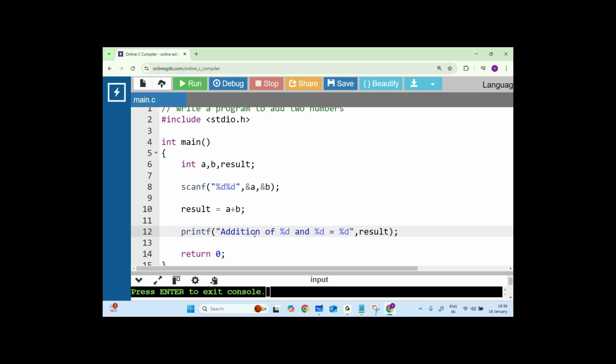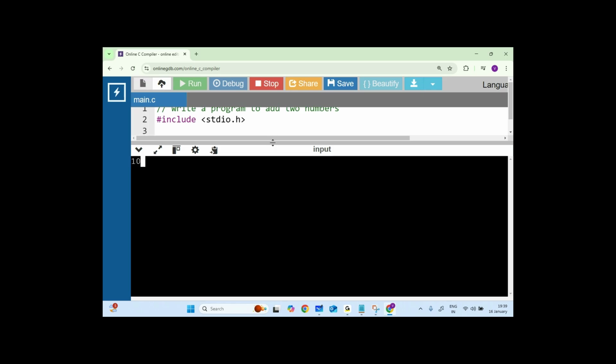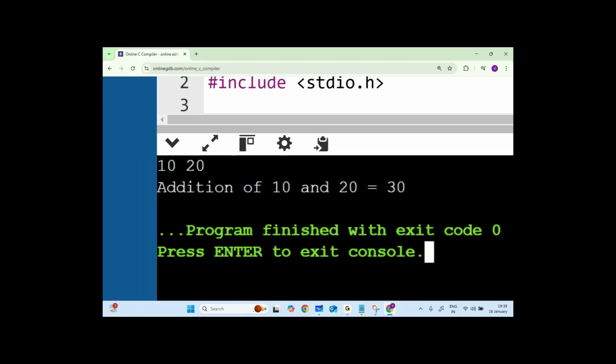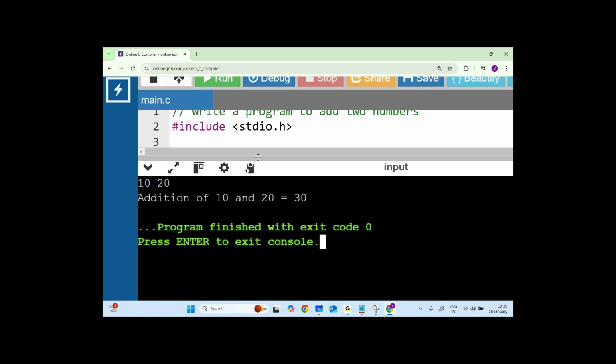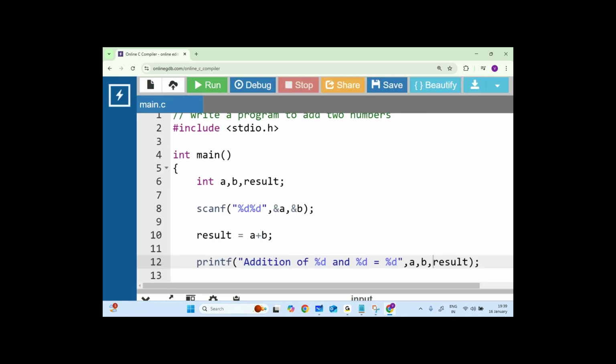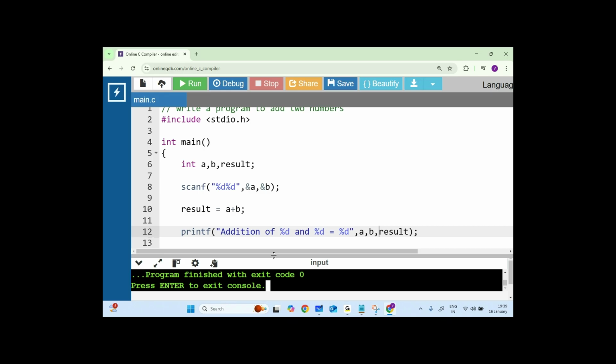Now this English statement: addition of first value is a, second value is b, and then the result. So what we can do here is a comma b comma result. It will print the output in a sentence format. See, addition of 10 and 20 is 30. Are you clear on this part?